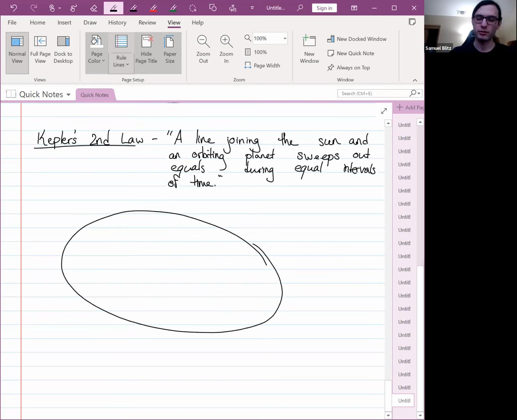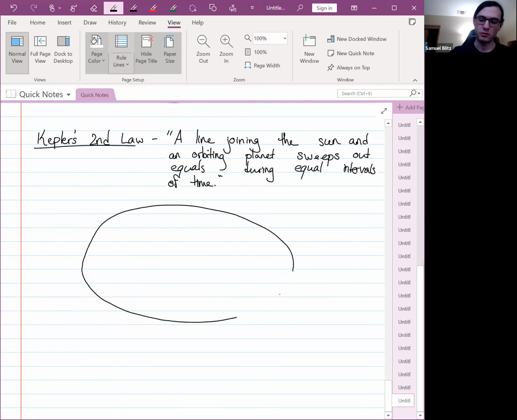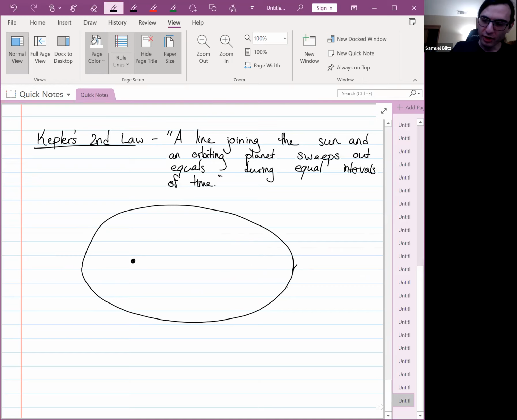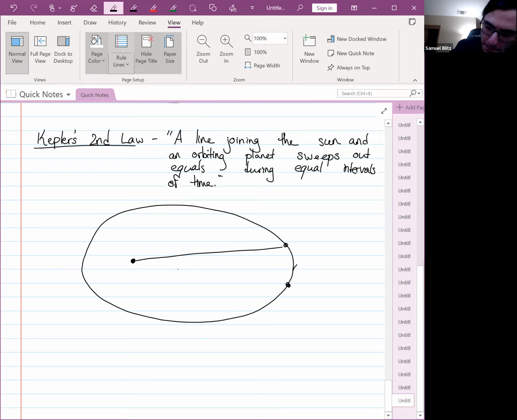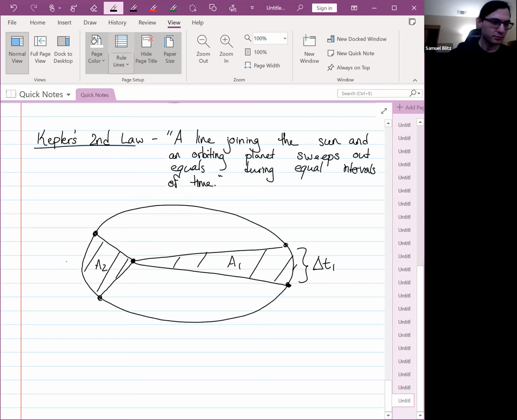If we have a really extreme ellipse, and the sun is like here, right? That's saying that if you have the Earth here and then the Earth here, this area, call it A1, and the time it would take to go from one part to the other part, say this is delta T1, would be the same amount of time that the Earth would take to sweep out this area, A2. So Kepler's second law says that if A1 is equal to A2, and these are just areas, by the way, in units of meters squared, then delta T1 is equal to delta T2.